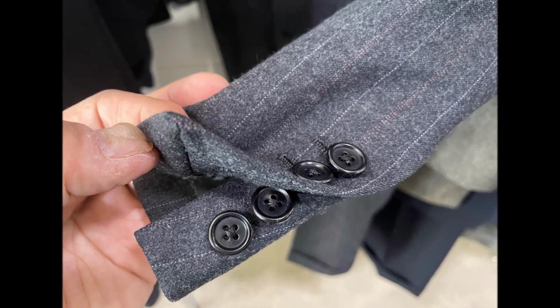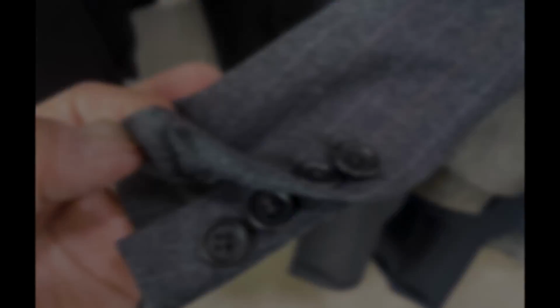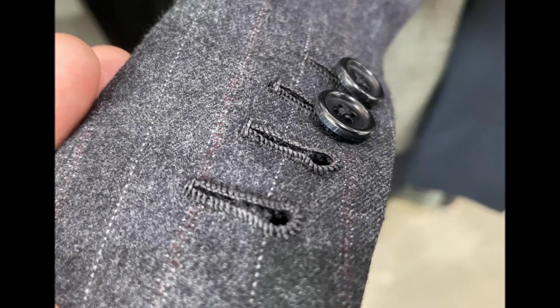Where the collar is attached on the back side. Look at that. That's all done by hand. Can you tell? It's not machine done. It's irregular. Let's look at the cuffs. Oh, look at this, surgeon's cuffs. Gorgeous, gorgeous work. Look at that. You see again those buttonholes, absolute works of art.